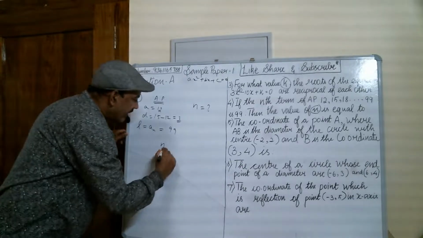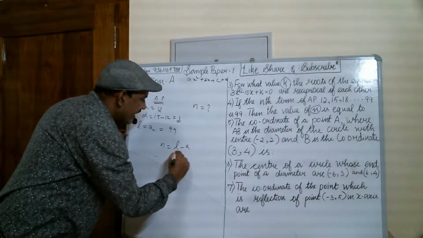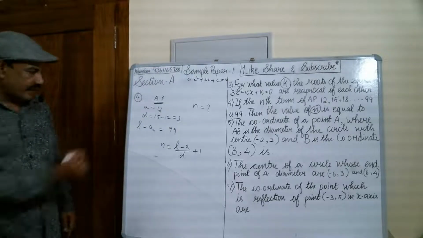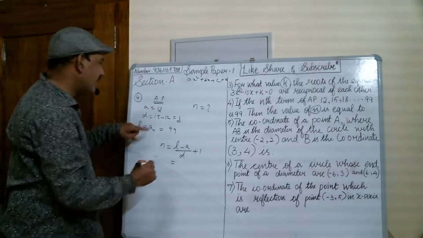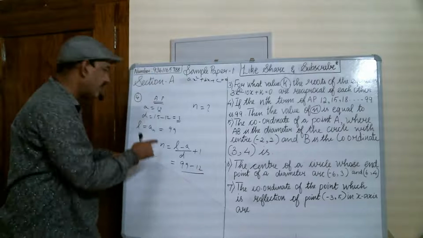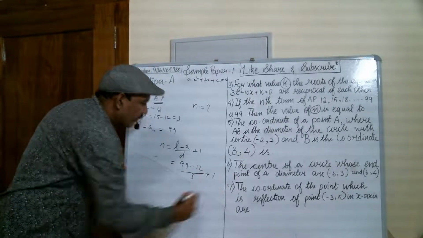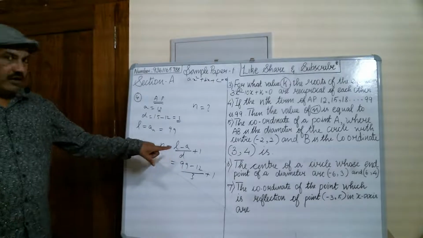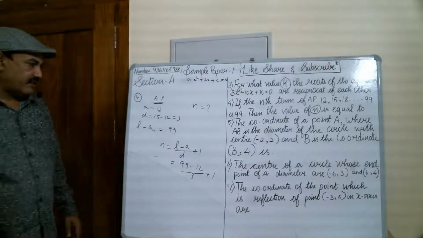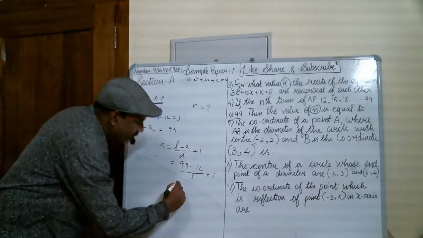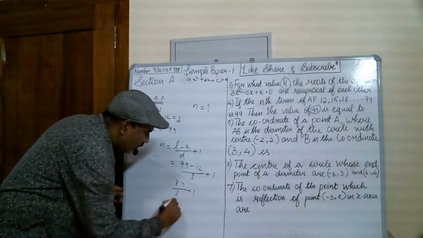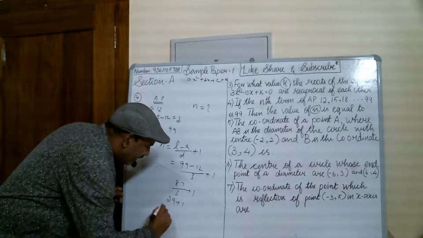We have got a formula: n is equal to (l minus a) by d, plus 1, or (an minus a) by d, plus 1. Substitute the values. Instead of l, you have got 99, minus a is 12, divided by the common difference, which is 3, plus 1. Please make a note: normally students extend the division to the 1 also, but the 1 is separate. So don't make this mistake. 99 minus 12 will be how much? 87 divided by 3, plus 1. It is 29 plus 1. There are 30 terms.